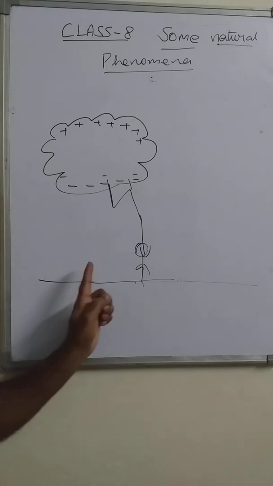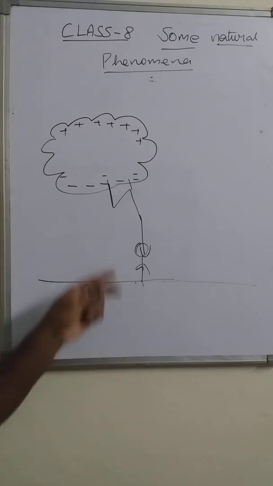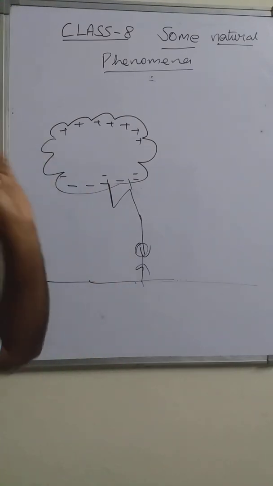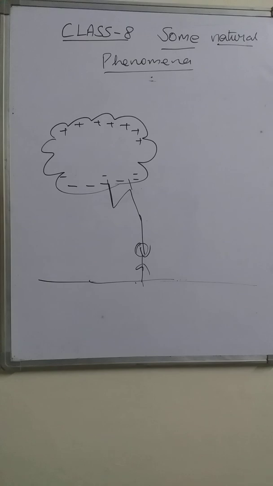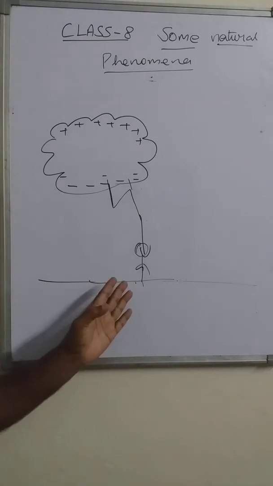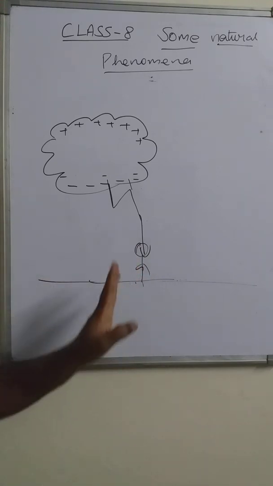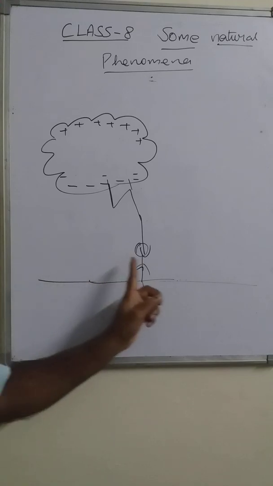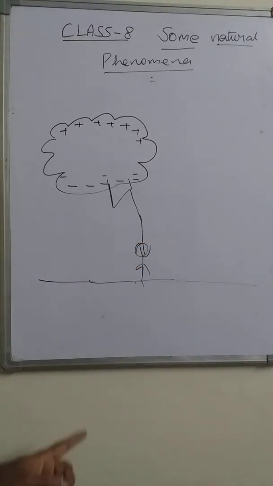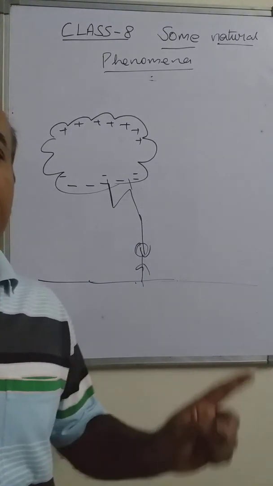That's why we say lightning is more dangerous, because it is a very high amount of voltage, and that large amount of voltage passes through this person, human being, living thing. Then he cannot tolerate that flow of charges, so it can immediately cause death. That is the lightning effect. So it has to be prevented, which means precautions must be taken to escape from the lightning.